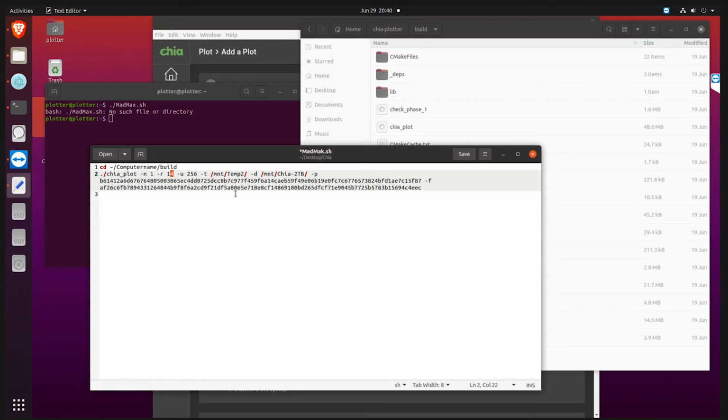in a different Linux terminal. And so I can have two of them running at the same time. When phase 1 finishes and phase 2 starts, I will then start the other session, so that I have two of these programs running at the same time, which doubles the amount of plots per day that you can make. So I would test that out, see how everything's working.